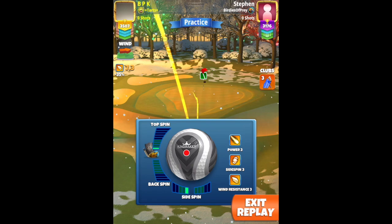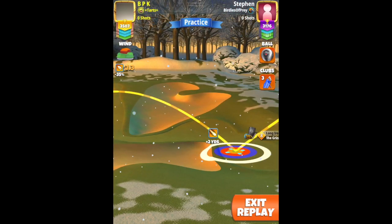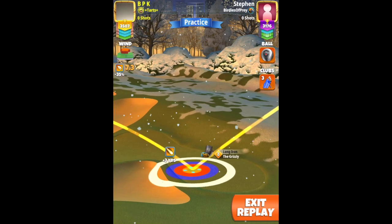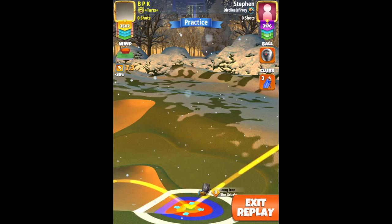And then we change spin and we go with 1 bar of topspin, 1 bar side spin to the left. So there is a spin change here. Adjustment here, I would suggest you go max distance, 5% elevation. Power 2 ball numbers.